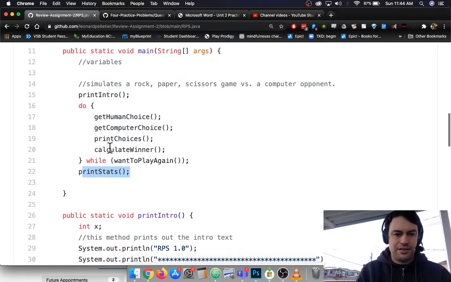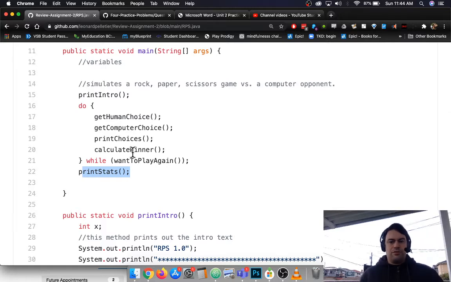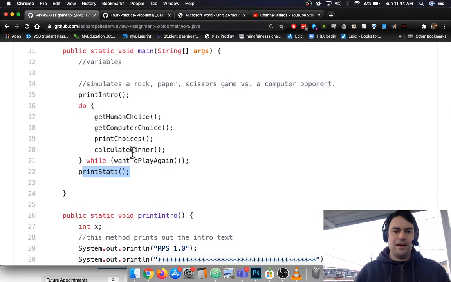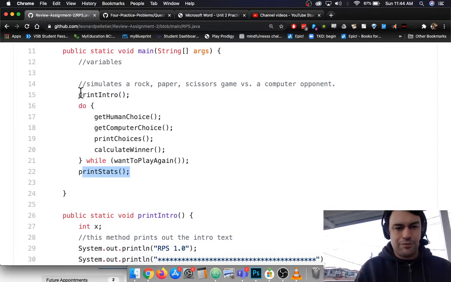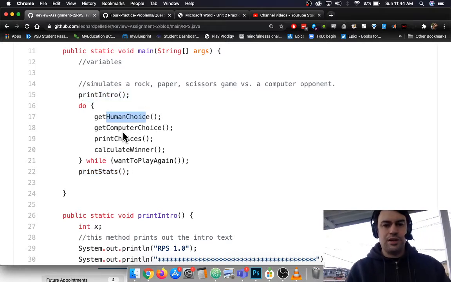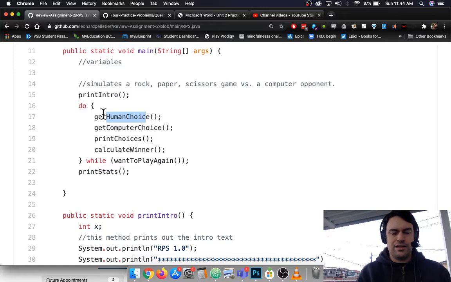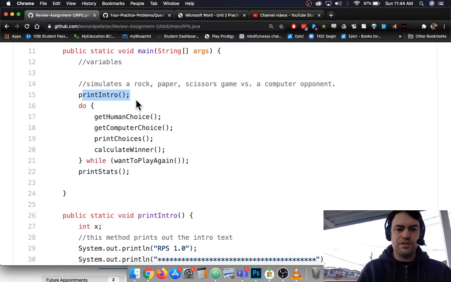So that's basically like a recipe for how you do rock paper scissors, right? And that's also an outline for things to do, right? So I'm like, okay, well now I have to go do this, I have to go do that. You can kind of check this off and break a larger problem into several smaller problems. That's a super, super useful thing to do in computer science, so that you're not trying to do everything at once. So I'll just go through each of these methods one at a time to show you what they look like. Most of them are pretty simple, so I'll try to highlight the important ones.